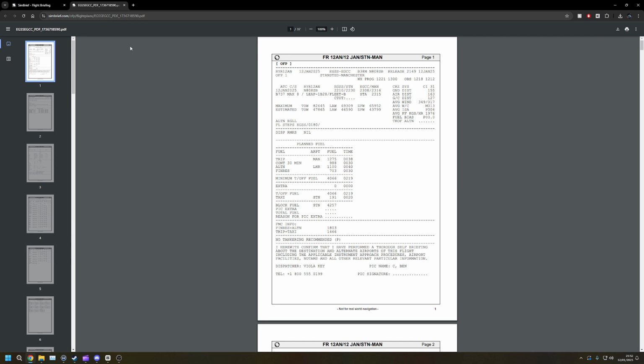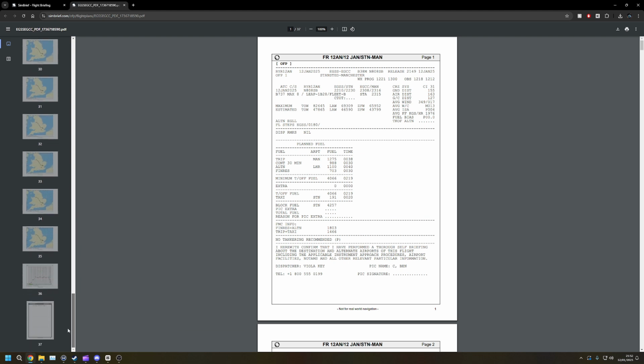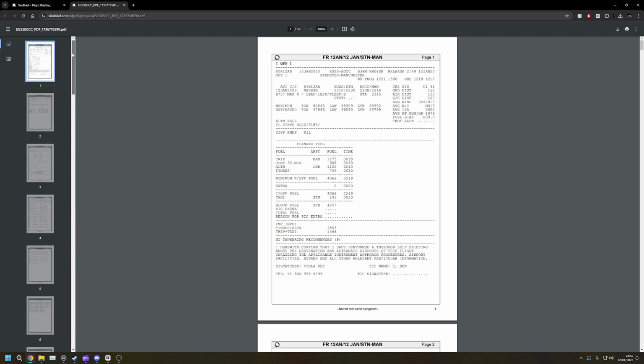Now, you've got the PDF flight plan here. It's a very long document, similar to what pilots would get in real life, and you can see in this particular circumstance, it's 37 pages long. We're not going to go through 37 pages, you'll be pleased to know. Now, you can see here there's a lot of information. It's not particularly nice when it comes to its formatting, but the main key points, if you wish to use a PDF document, are as follows.